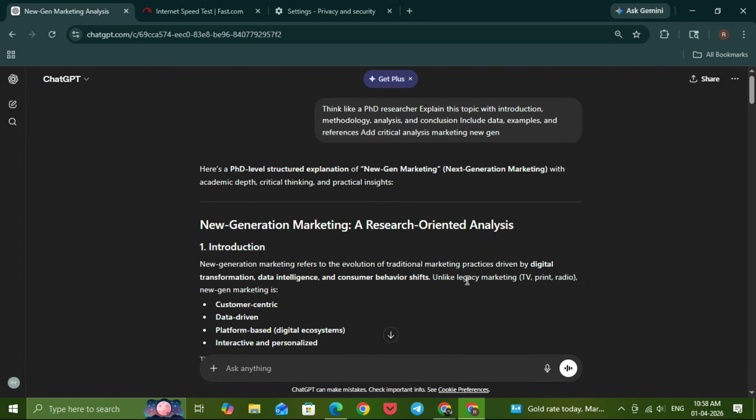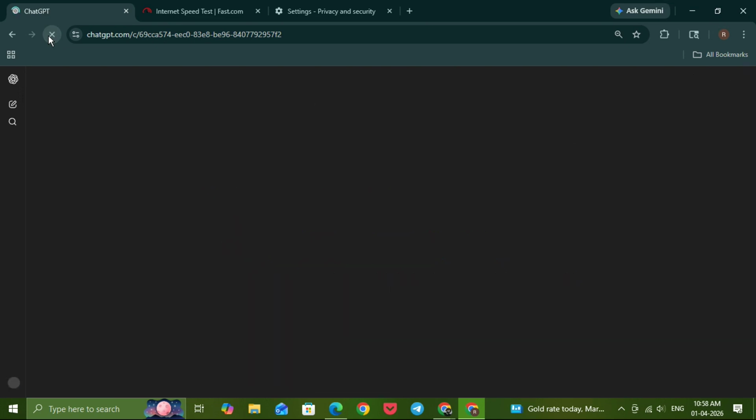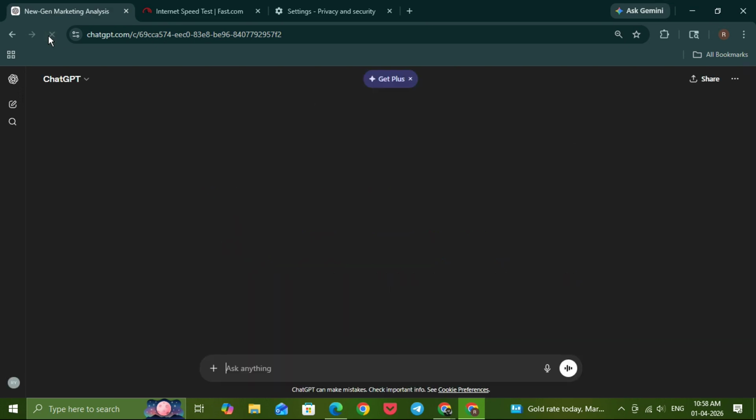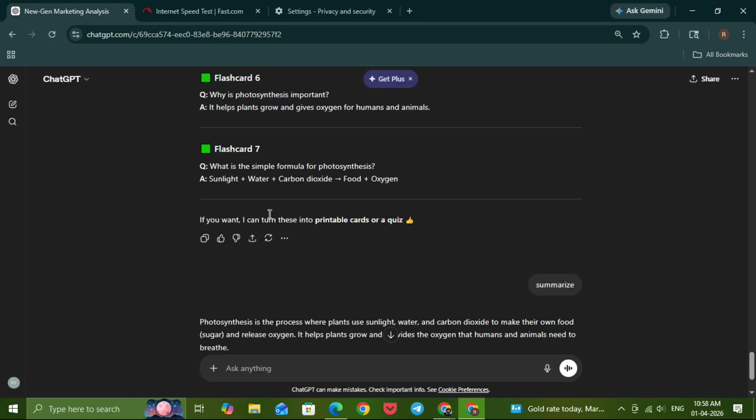The first thing you should do is refresh the page and then reopen the chat in ChatGPT. Sometimes the issue is only temporary, and a simple refresh can reload the conversation properly. After refreshing, go back and click the chat again to see if it opens normally. If that doesn't work, move on to the next step.